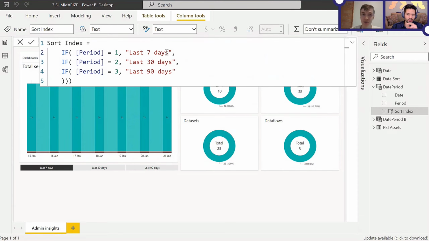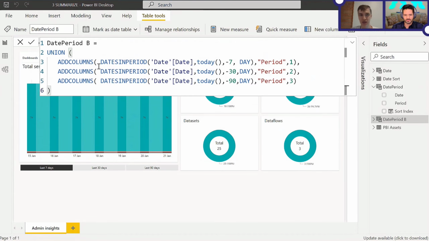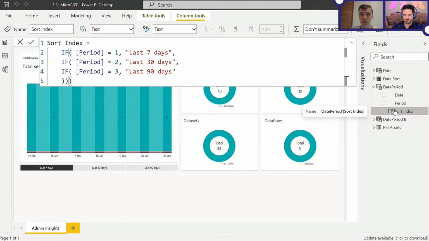Now, why? You could also embed it entirely directly into the DAX generated table. You could put both columns into there because you can add as many columns and fields as you need to. I agree. Yes, by using ADDCOLUMNS here, we can add more columns, and we will not need to create a calculated column here. I was going to make a fine point as to why they've done it this way and not the other way around. That's because this way will work. But if you do it the other way, if you create a numeric column based on labels, it will not sort. Now, I actually have a blog post on this.